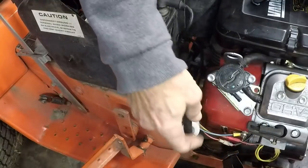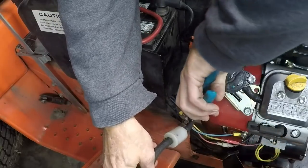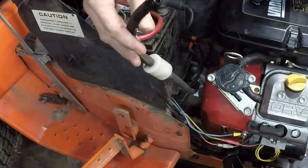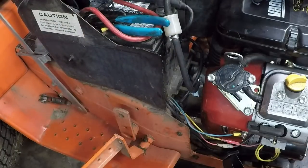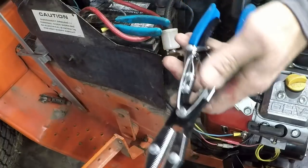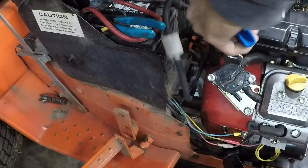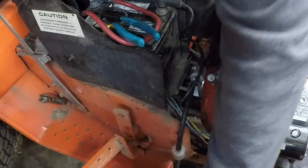I'm going to have fuel going all over everywhere here. I have another wire tie, and I'm sure I put that on there. There we go. Yep, we got fuel going everywhere. Fuel is shut off, but these filters are full. So let me grab my pinchers real quick. Hang on. This is a neat little purchase that I made at the tractor show this year. So we'll pinch that off. Make sure it's not leaking. It is doing the job.